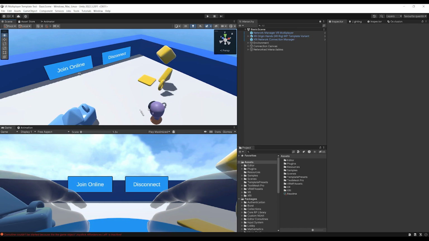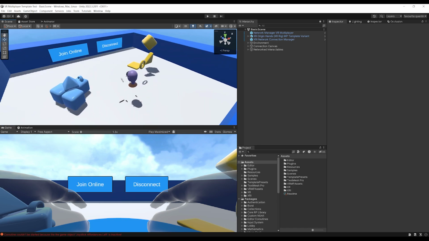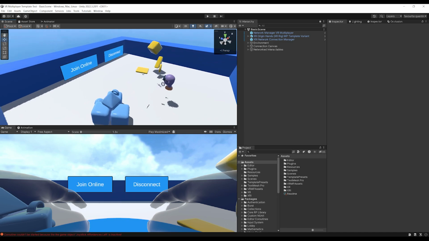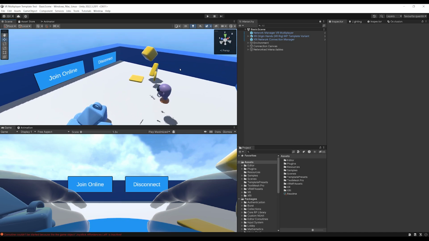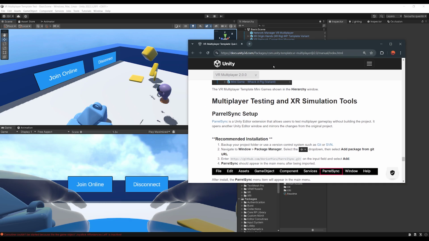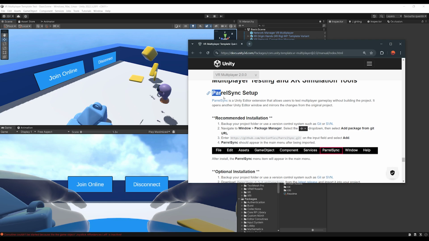Now it's noteworthy that right now we have tested this multiplayer game on the same computer by simply building it. You can of course send one of the builds to one of your friends to test it together, but if you need to test solo, a better technique is to use ParrelSync. ParrelSync is a Unity package that you can simply add to your project and that can clone this Unity project so that you will have two Unity editors running at the same time that are the same. And of course, you can use it to test the application on two different instances of your game. I will leave in the description below the documentation for this multiplayer VR template, which contains the step-by-step ParrelSync setup.